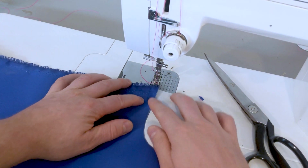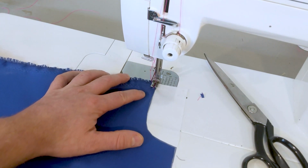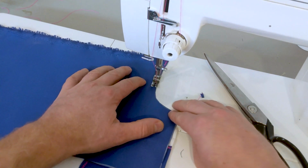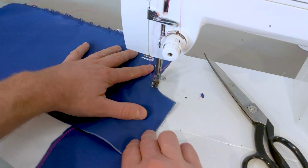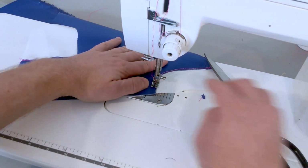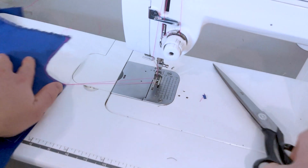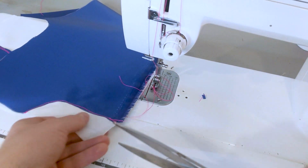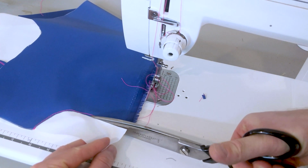Line up all your pieces and then stitch along this pocket curve. Once you're done stitching, trim your thread and then trim away the scrap fabric. This method allows you not to have your pieces lined up perfectly.